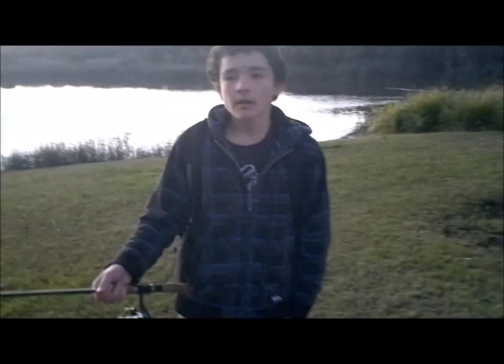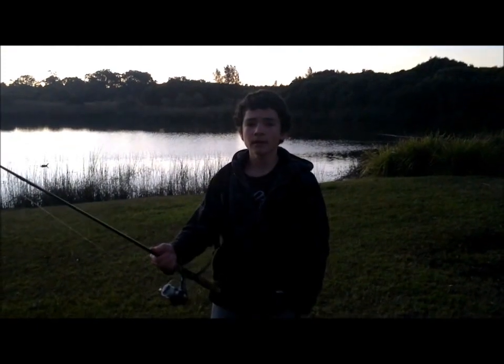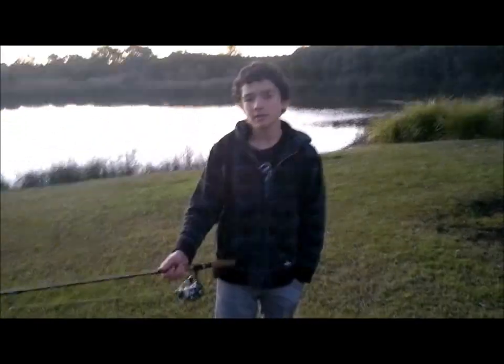Yeah guys, so we had no luck on the carp, so we had one go, but it just took the bait. So yeah, we just had this spot here. We normally catch carp and bass here all the time. Well, bass not really lately.